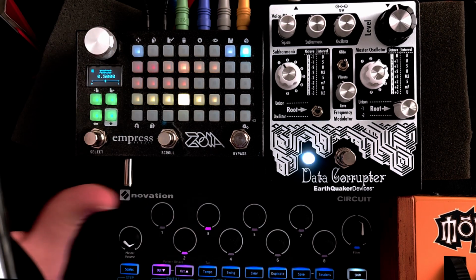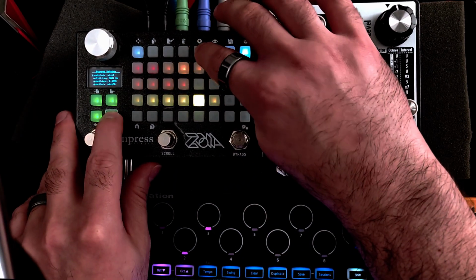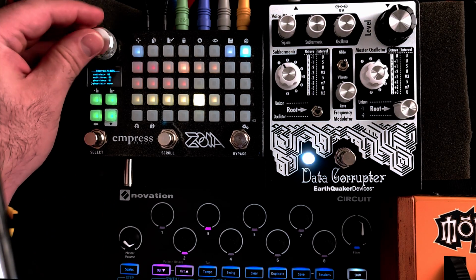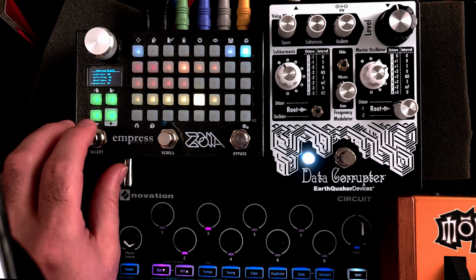Okay, I also want a control for the mix. Yeah, there we go. So I'm going to star that, back out, star, star again, and then go down to the one I want, go one left, and there's the mix.